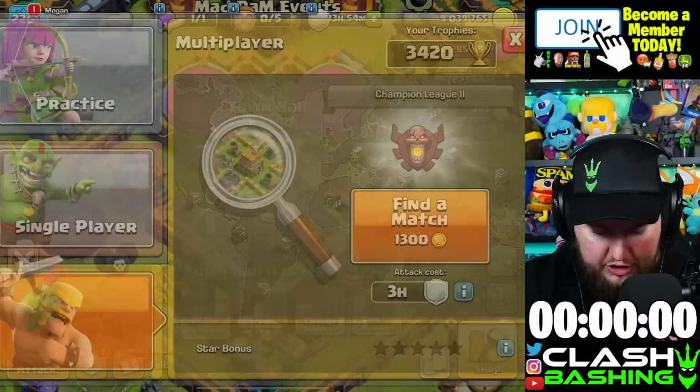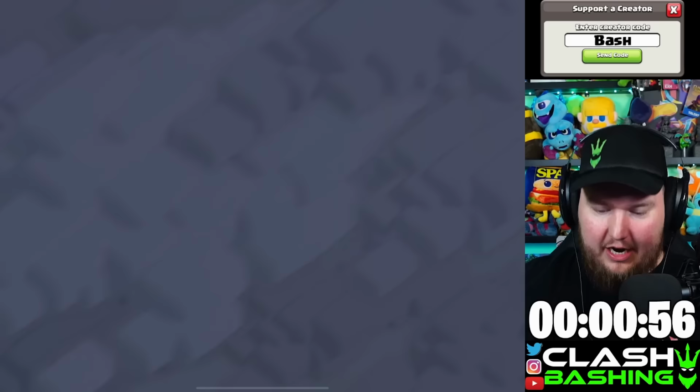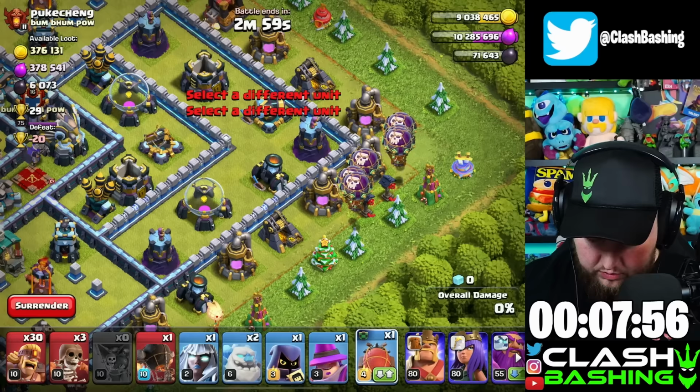Let's see how fast we can complete the Rocket Loon Spotlight in Clash of Clans. Ready? 3, 2, 1, start. All right, here we go, guys, here we go. All right, so remember, 3 stars are gonna be king. This is actually gonna be really, really nice. Run this in, let's run this in. Okay, nice. And we just wanna get 3 stars however we can get them.